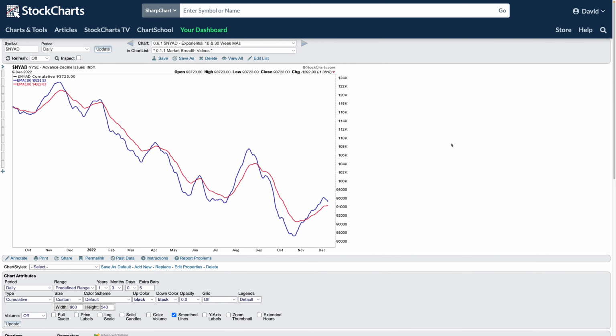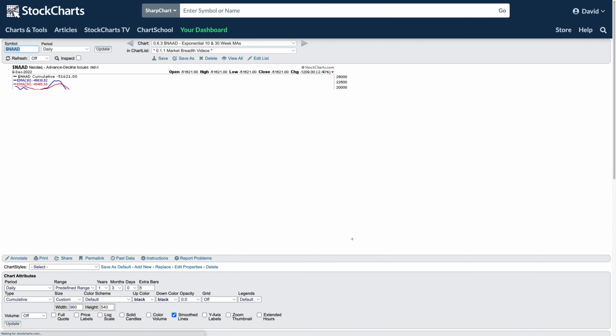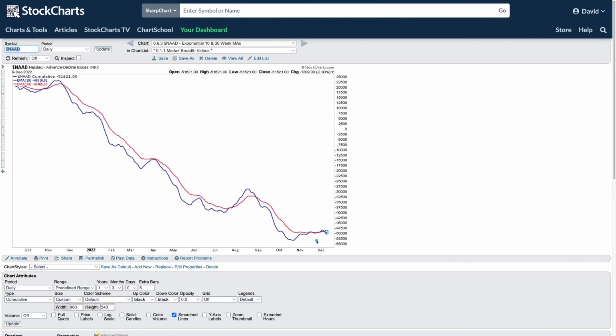Right, where are we? Exponential 10 and 30 day moving averages. This uses the 10 and 30 day exponential moving averages of the advanced decline data, and basically all we're looking for in these is the crossovers, negative crossovers and positive crossovers. At the moment NYSE remains on a positive crossover, so that's still a favorable signal, and the Nasdaq has crossed over negatively again. It's crisscrossed for multiple weeks now, so it's been pretty much going sideways, but that one still remains on a neutral / negative signal at the moment.